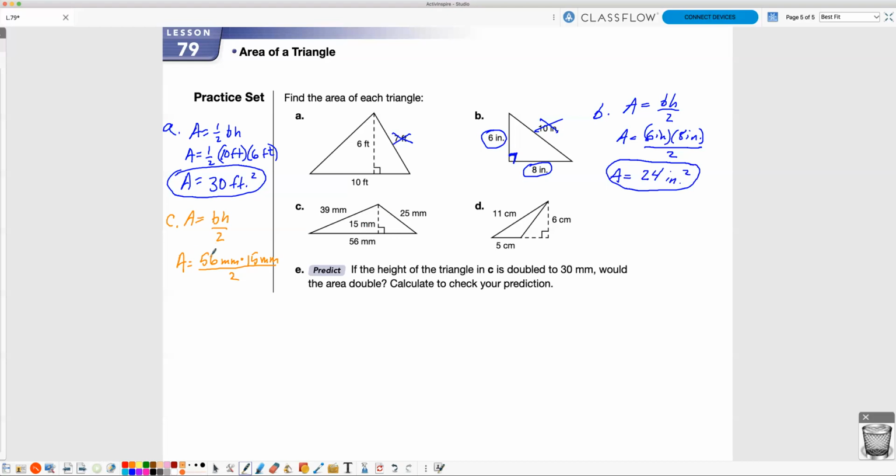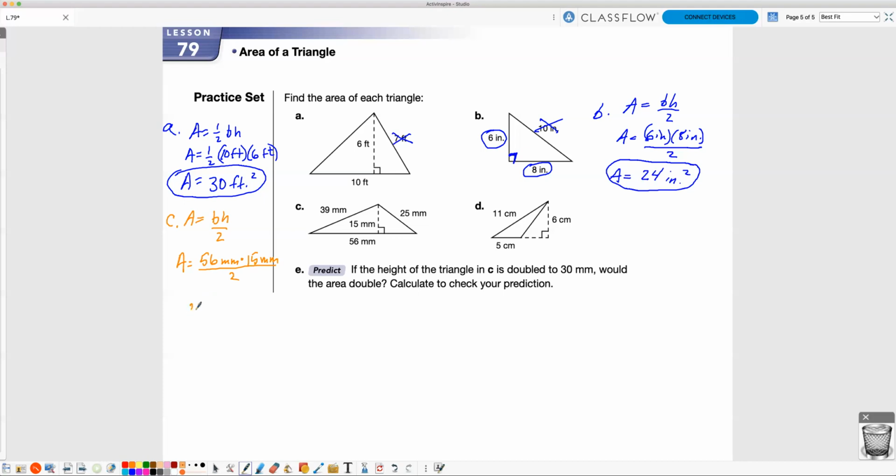Before I multiply and get a big number, 56 and 15, instead of multiplying both of those, I see that 56 is divisible by 2 pretty easily. So I could just do that real quick, and I would end up with 28 and 15. It doesn't make it a whole lot easier, but I can make that 28 times 15, because 50 divided by 2 is 25, 6 divided by 2 is 3, so 25 plus 3 makes 28. I'm going to just do that.